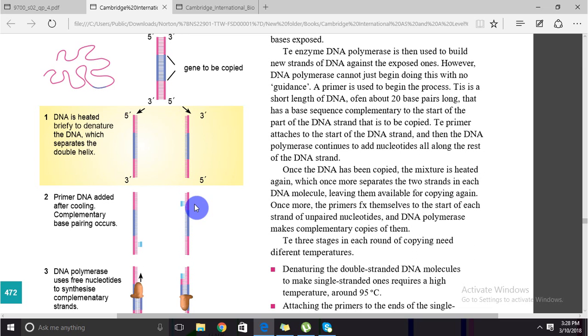So once the DNA has been copied, the mixture is heated again, which once more separates the two strands in each DNA molecule, leaving them available for copying again. And so this process continues on and on. And once more the primers will fix themselves to the start of each strand of unpaired nucleotides, and the DNA polymerase will come up and make complementary copies.